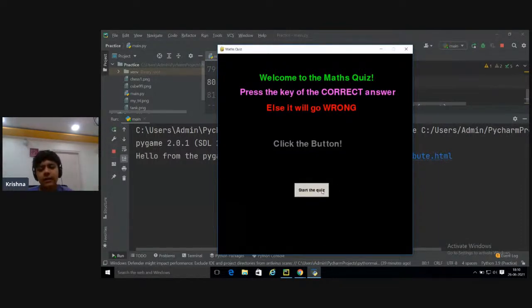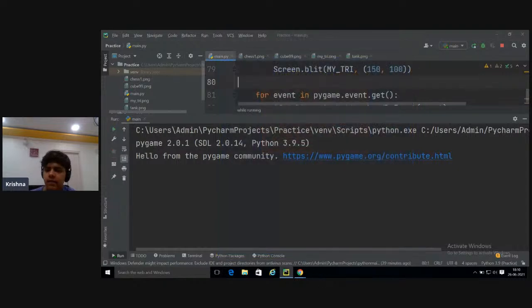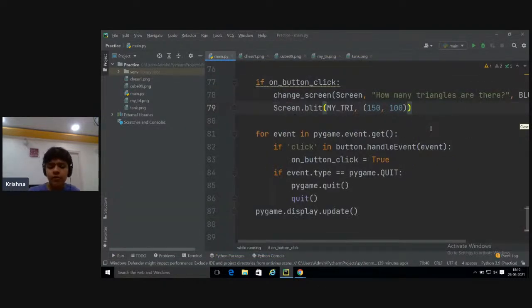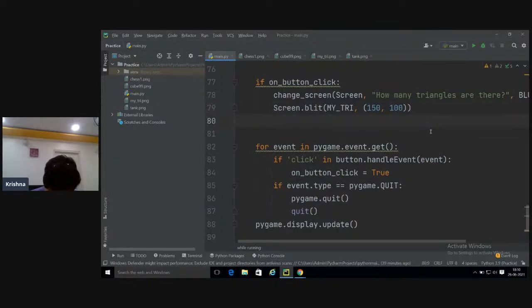Seems kind of perfect, but still, that's good. So basically, I'm doing this in the rough to speed up the process a little bit. Next, of course, we need to give options for the person to answer our question. So basically, we're gonna give some options like the triangle. How many triangles are there?